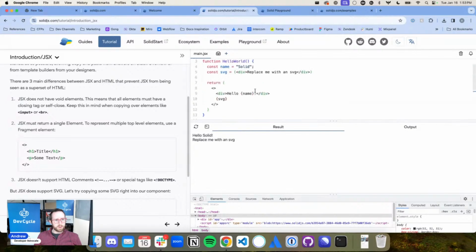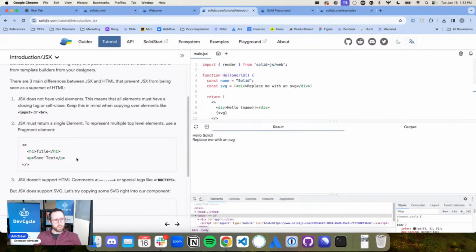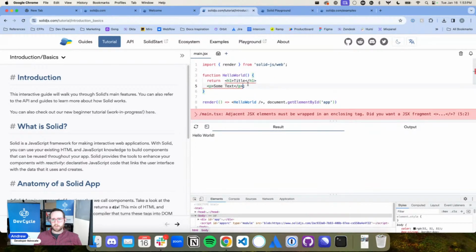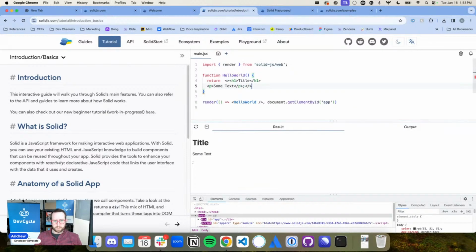Because it's basically allowing for multiple, yeah, I wonder what would happen here if I actually put, let me go back here. Must be wrapped in an enclosing tag. Oh, interesting. Okay, so it's actually separate from that. Interesting. Okay. Cool. I mean, it works. That's interesting. I don't know.